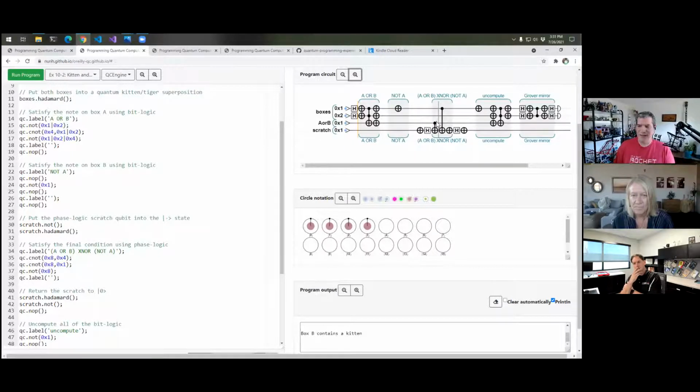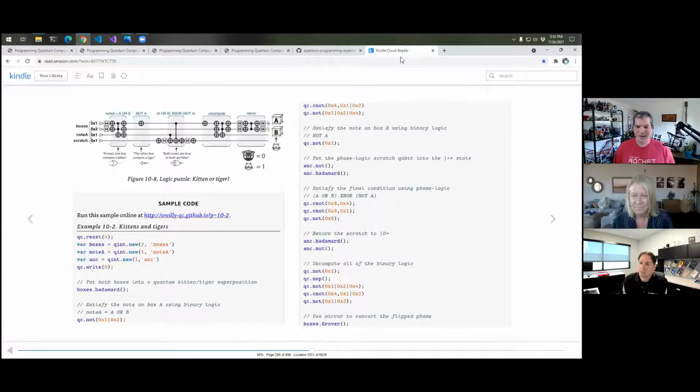And notice that this conditional is on the A or B bit and on the A bit. So that's what we're using for our final resolution. And then undoing everything puts things back the way that they were, theoretically. Oh yeah, it was called Not A. I really hated that name because what is Not A? I don't know what Not A means, and it's really whether it's an A or B. Yes, I did change that label actually.